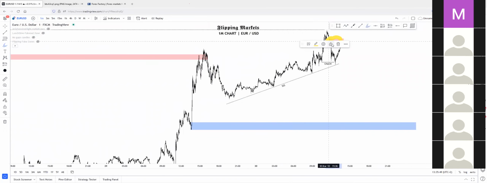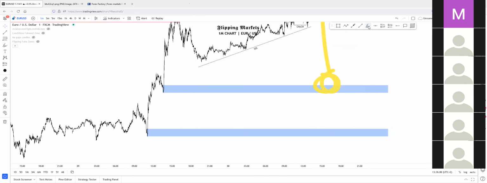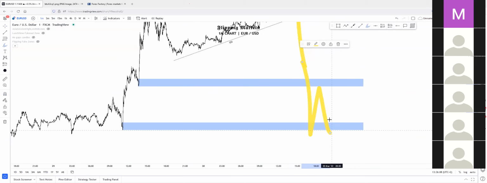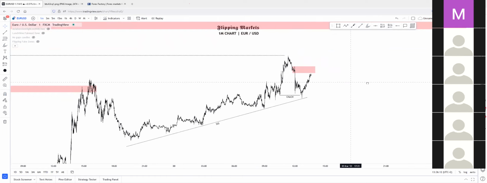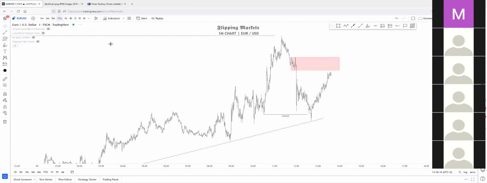So I'm actually expecting the tap of this supply and the character changing reaction on this supply zone, and I'm expecting a deeper pullback to some of these demand areas. Even this will be broken because this is a lunchtime zone and this is liquidity for the lower area. So I'll be expecting the tap of this extreme area down here and a deeper pullback. So I'll be aiming for short opportunities. But these are just predictions. These are really just predictions. All you have to do is react to what price is actually giving you.